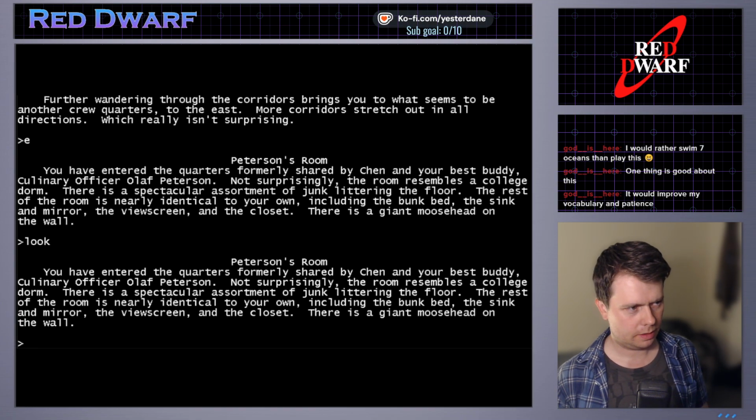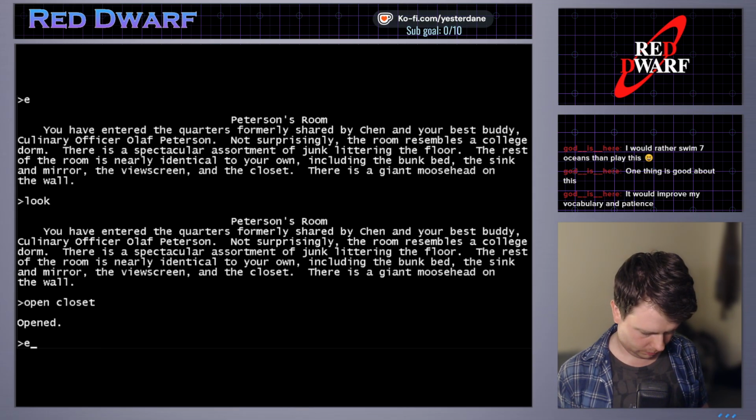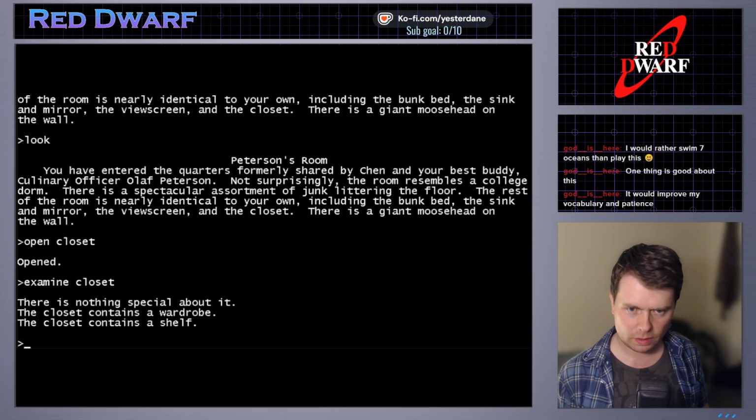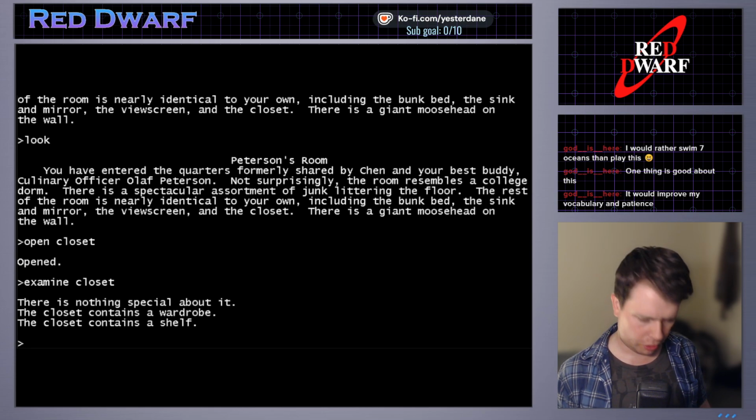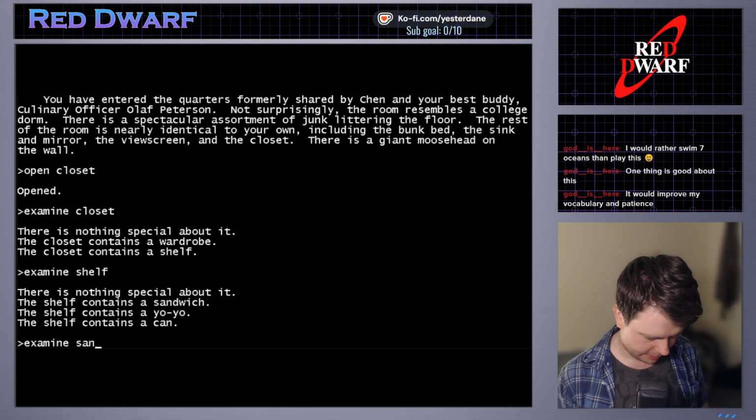Interesting. The closet contains wardrobe, the closet contains a shelf. Examine shelf. Contains a sandwich. That sandwich is probably 3 million years old, but let's have a look at it.